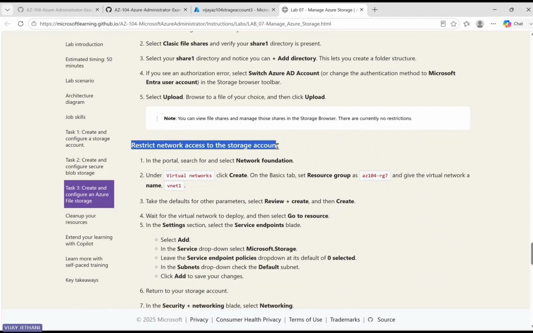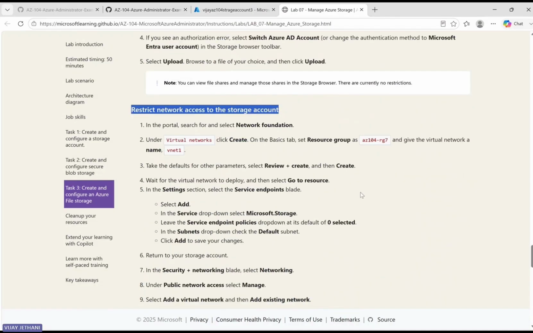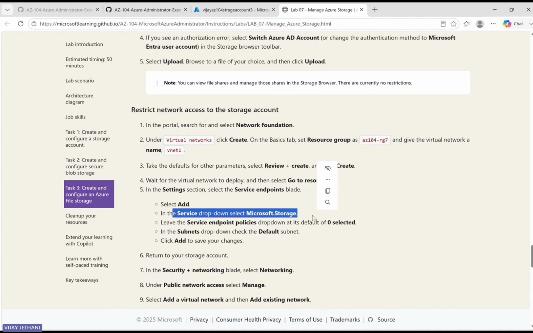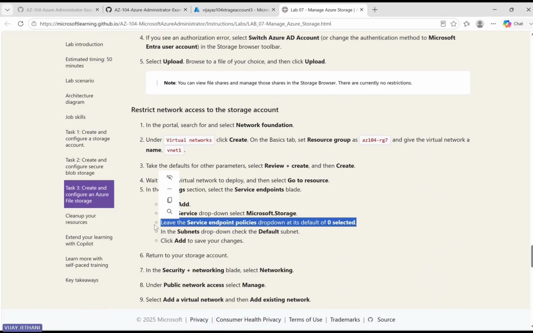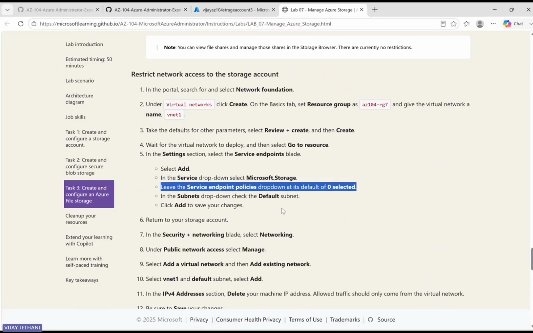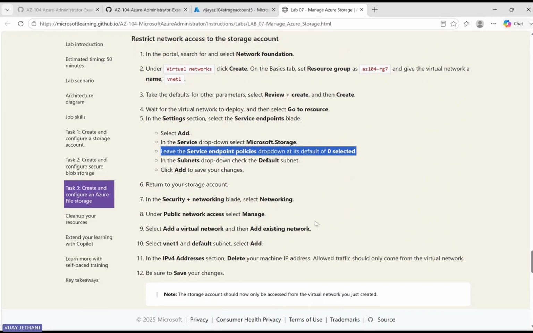Now, network access to the storage account is where, the way I've shown you, you can enable the private endpoint or selected networks. For that, you will require a virtual network. You create a VNet and then make sure this is applied as a service endpoint. Apply this as a service, selecting Microsoft Storage from the drop down, and the subnet will default if you have not created any other subnet.